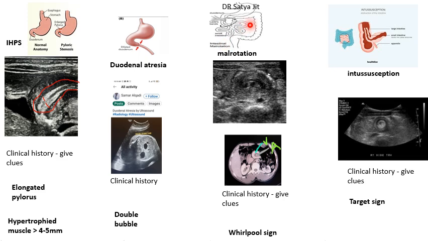What about malrotation? The whole small intestine and part of the large intestine has got rotated. So naturally the vein and the artery also will be rotated on itself. It is not going to come beautifully like in your normal. It's not going to come like this from the aorta. Your artery and vein are likely to be twisted also. This is known as the whirlpool sign. See.